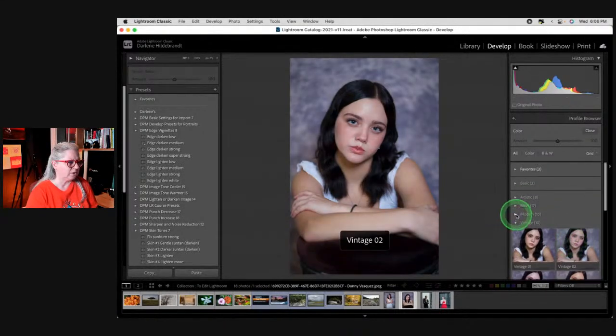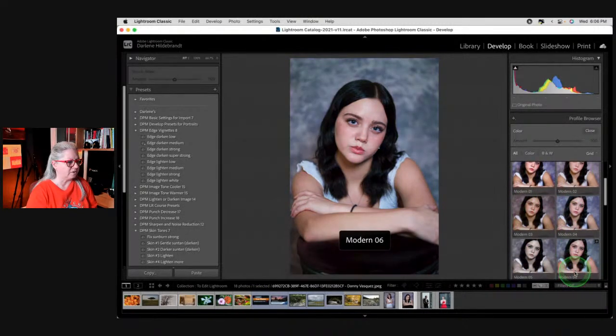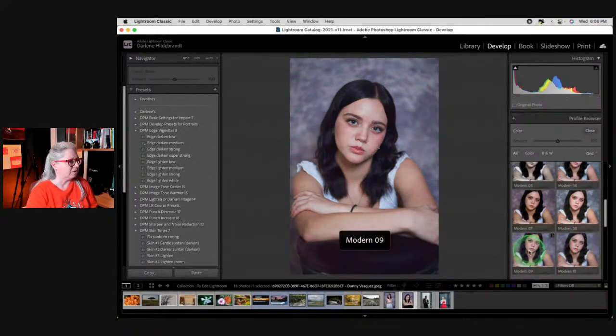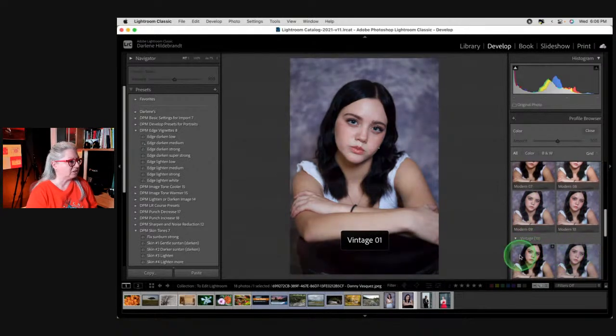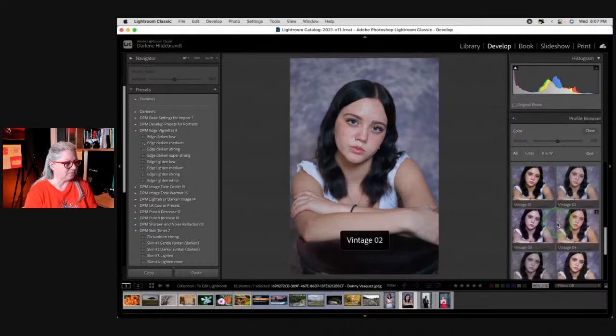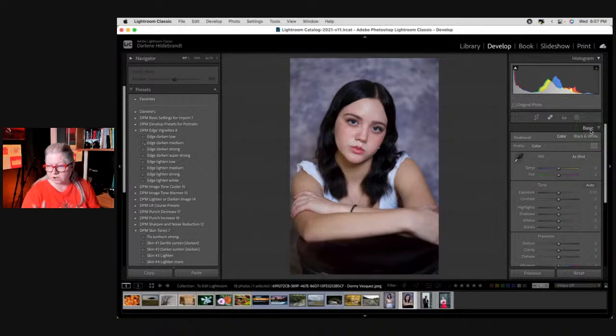So I could start with a modern one or an artistic one and see what they look like if I want to check out some of these different tones, right? That was kind of neat for a matte look. But I want something that's just sort of regular processing. But look at this one here, even this one called Vintage Number One. If I hover my mouse over, you can see my cursor here. Just hover over Vintage One. It gives it lots more contrast. So I might even start with that one. Artistic. You know what? To be honest, I'm going to start with just the default one, and we're going to do all of these edits in the basic panel here.